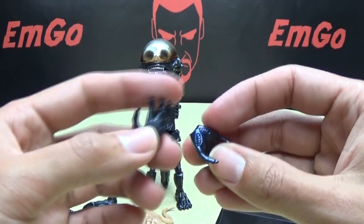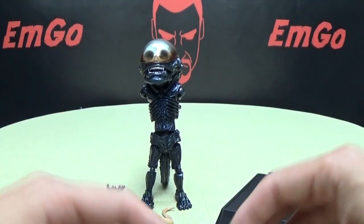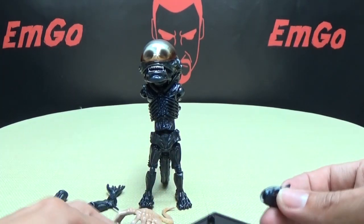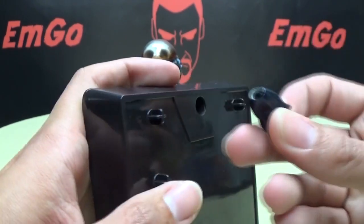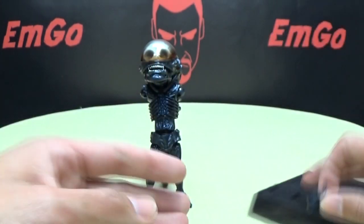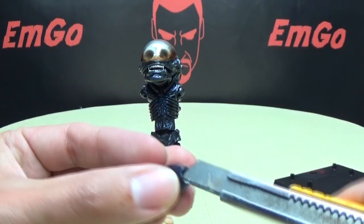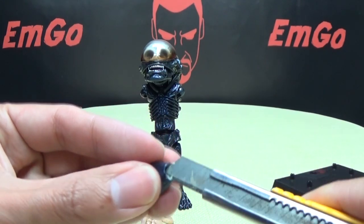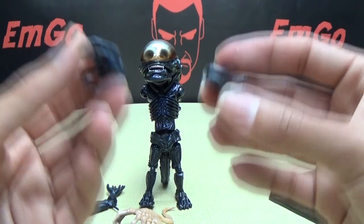one thing that seems to have become a very common occurrence is that the hands are very hard to swap out. And it's an easy fix. Unfortunately, the fix that I've used for past figures doesn't work, because usually I would just take the hand, plug it onto these pegs, and turn them to grind out that excess plastic. Unfortunately, these peg holes are way too small. They're a totally different size, so that doesn't work. So you do have to resort to the knife technique here. You have to get your knife in there and root it around and scrape out that excess plastic, and that helps you swap the hands out a lot easier. It's an easy fix. It's an easy thing to remedy.